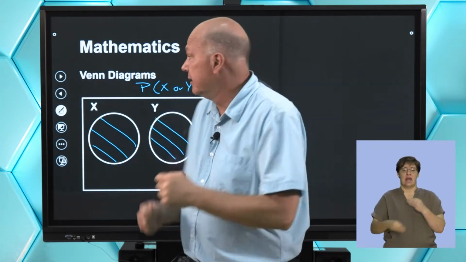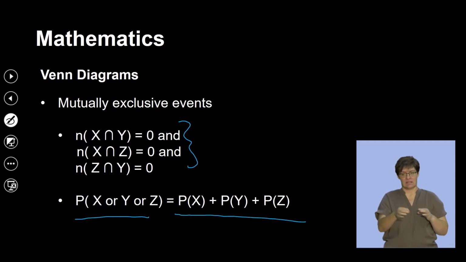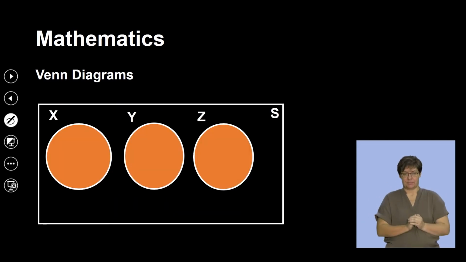If we were going to calculate that, we would extend the addition rule, and this is what it would look like. Because they're mutually exclusive, notice there's no intersection. Extending the addition rule, it's simply adding those probabilities together. Now, notice when we do that, you can see the scope of the OR is represented by the orange shading: all of those elements that are either in X or in Y or in Z.